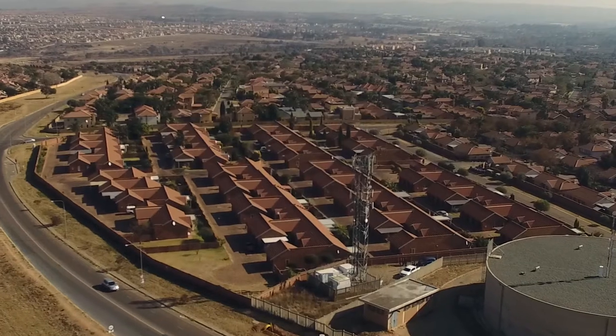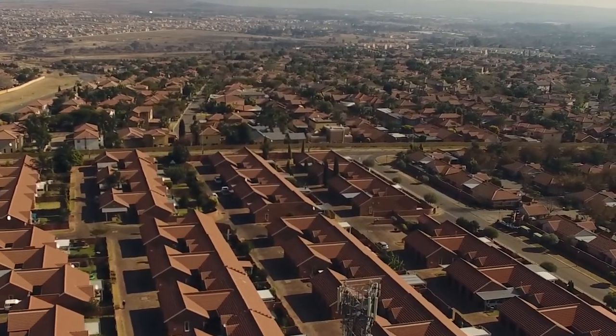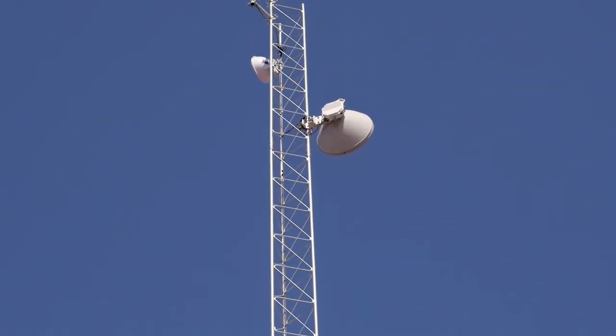The future of our company is to expand — we are expanding all the time. We just expanded to the Pretoria side: Pretoria East, West, North, and South. We are also expanding into remote areas, which is one of our biggest challenges. In most of those areas we're starting to use just the horn sectors, because the tower space available — including our own 15-metre lattice towers — doesn't have a lot of mounting space and can't carry many antennas. So we will be moving into the future with mostly horn sectors.